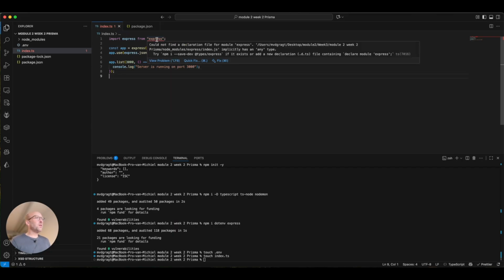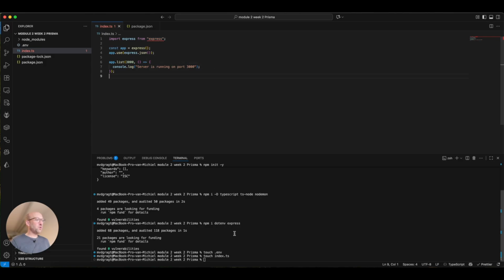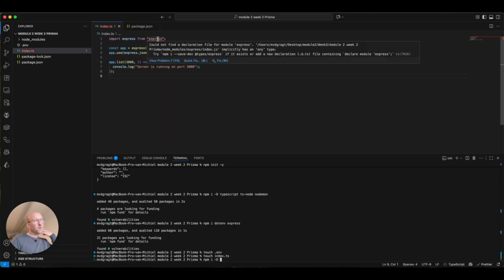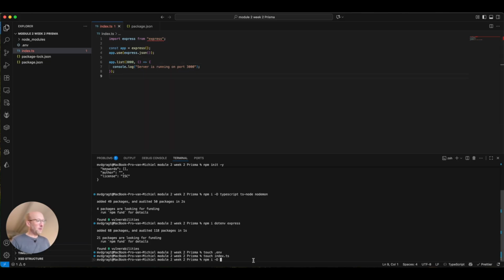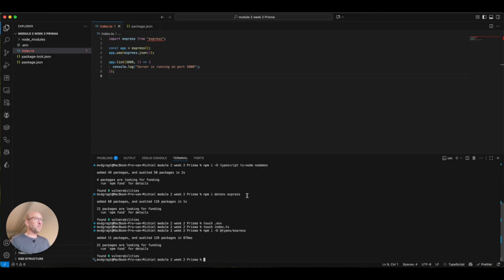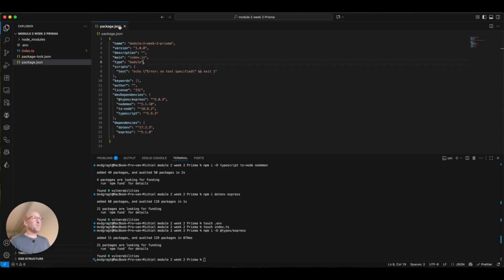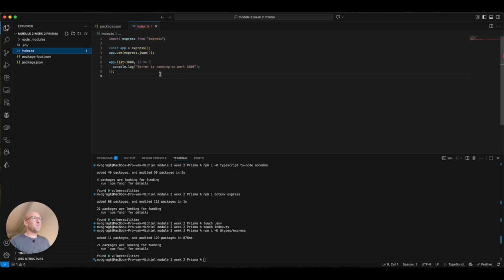Then we need to also install the types for Express. So let's do that. npm i, and then add @types/express. There.